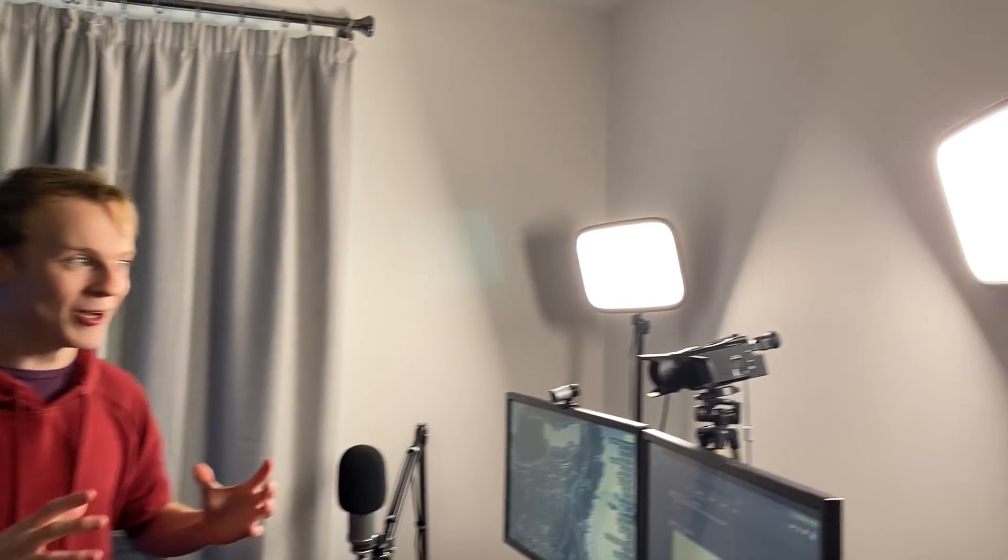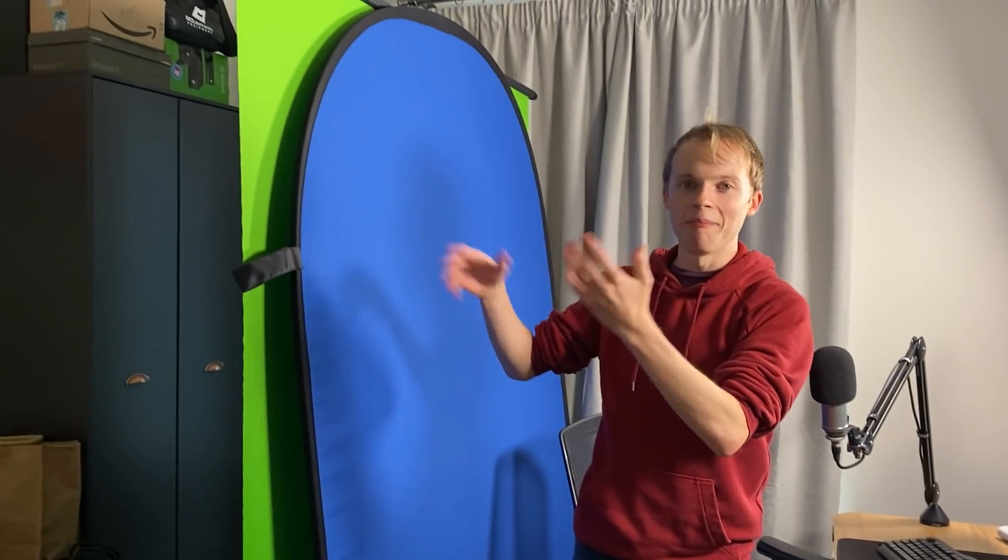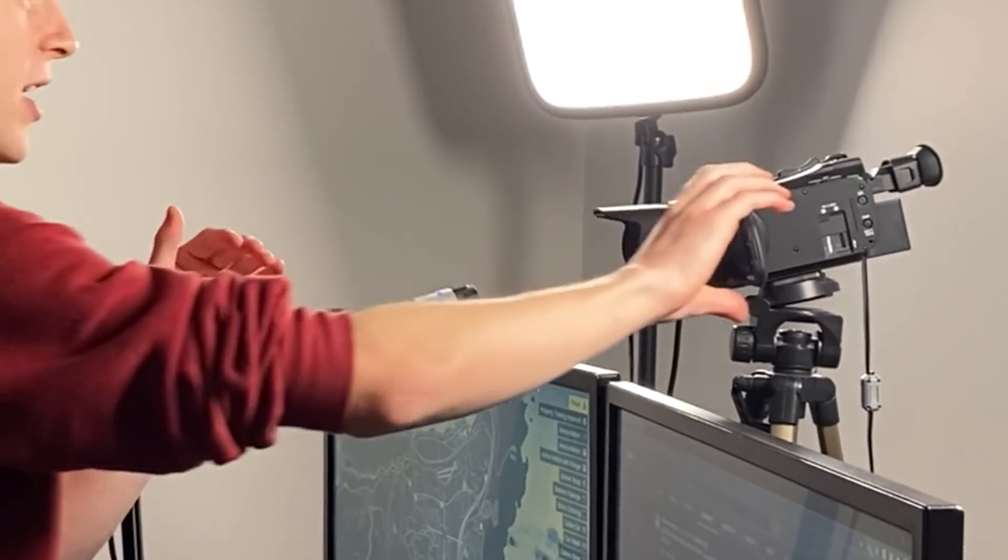The big lights you can see shining on me — that's the Elgato key lights. It took me ages to get them; I just didn't think I needed them, but when I got them it improved the setup massively. I'm sure you guys noticed the quality change — it really helped with the blue screen and green screen. And speaking of cameras, this is the camera I use for YouTube: it is the Canon Legria HFG50. Really nice camera — I got it a few months ago and the quality of my videos has improved drastically. It's connected via HDMI to the Elgato HD60 Pro, which you put in the computer, connect through there, and bring up on software — super easy and simple to use.